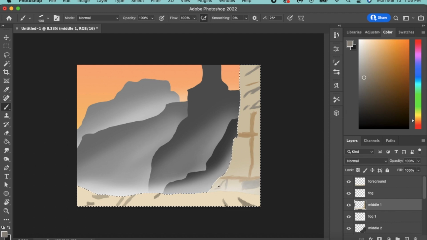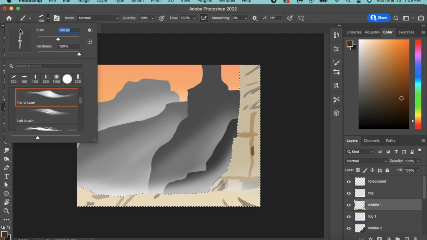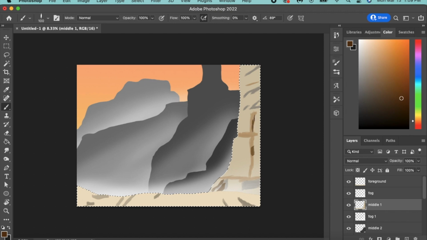I mean, we're just kind of painterly going in there and filling in what we need for each one. Then I pick another darker shade of an orangey color and go in and add some shadow into some of the darker areas. Again, it's heavily exposed to light, so I'm definitely not putting too much detail in it. And once that's settled, and I have everything in place that I want as far as cracks, shapes, and forms, I just go to the next middle ground layer and do the same thing again.